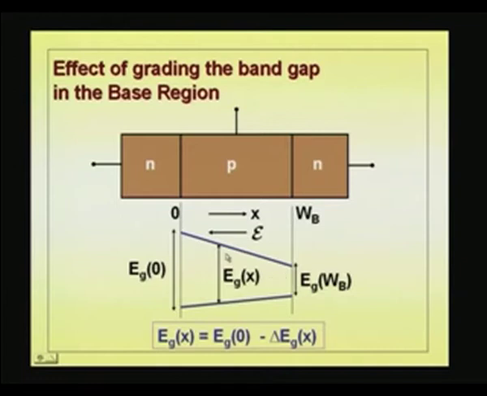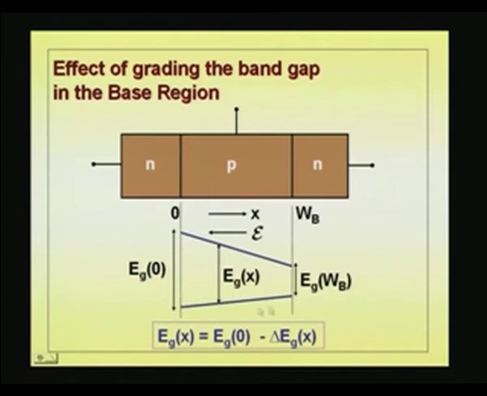So, you can see if I have an energy band diagram like this, conduction band like this, what does it mean? Whenever there is a tilt in the band gap, there is an electric field. A tilt in the band gap like this would mean that this is positive here, minus here. So, the electrons which are injected here find themselves in an electric field which pushes them in that direction towards the collector, drift velocity.